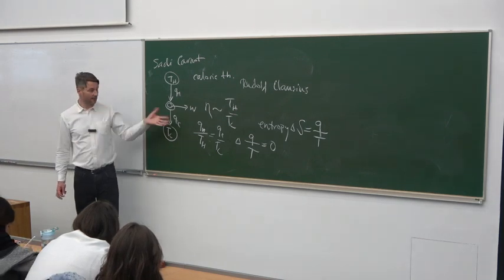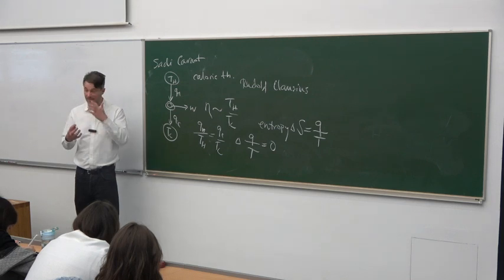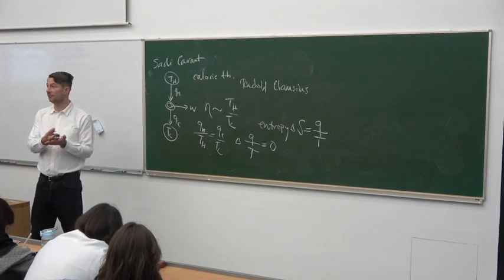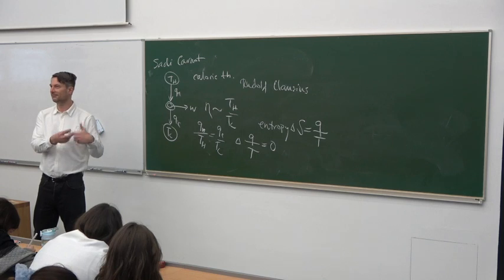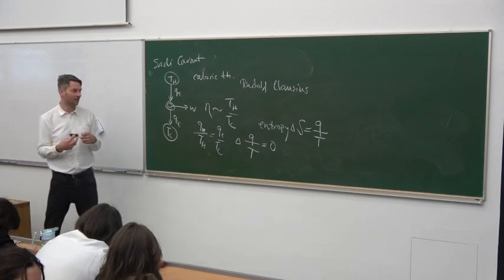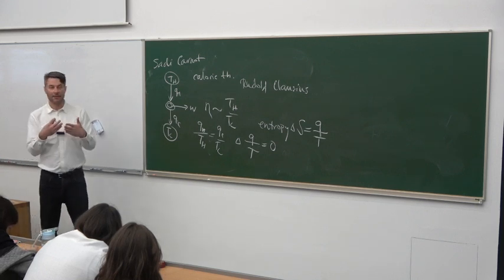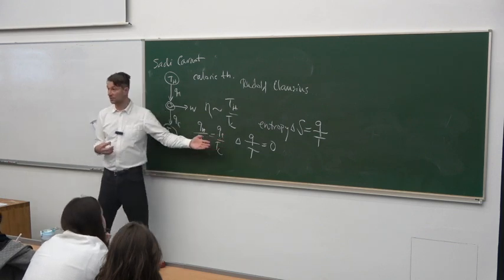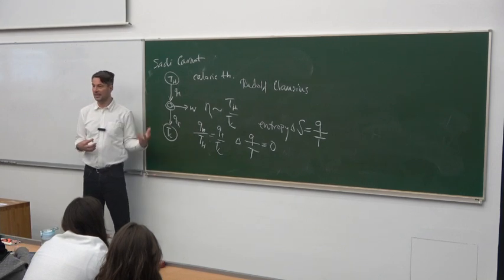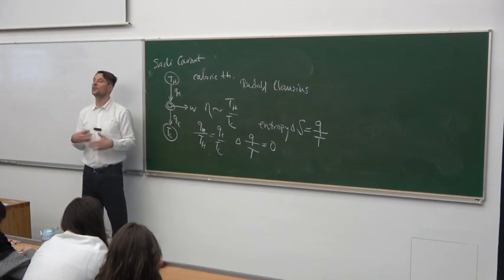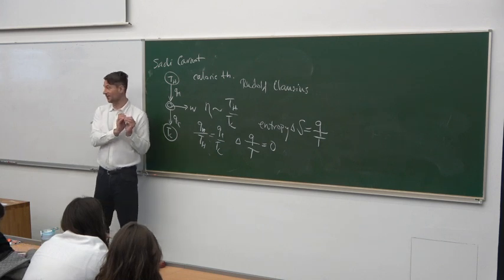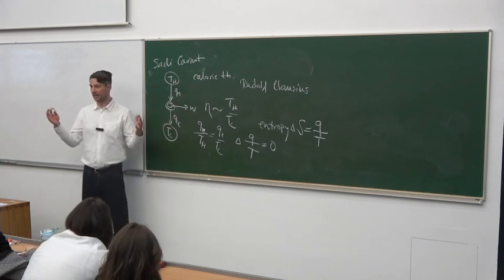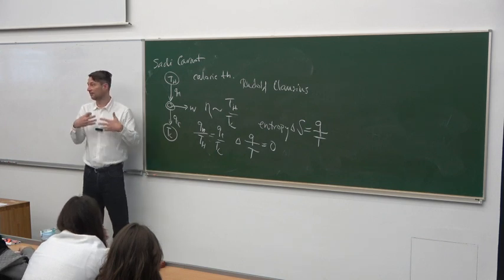Now, based on this, it sounds like a very abstract thing. Q over T, why should that be? But more research into this, both by Clausius and by Lord Kelvin. William Thomson later became Lord Kelvin, from where we have this Kelvin scale of temperature, the absolute temperature. They found out that not only is entropy conserved, remains zero, doesn't change, in this specific heat engine, but any process in the universe which is of a very special kind that I'll explain in a second also conserves its entropy. So this mechanism is actually general. It's not just for heat engines. It is a general thing.